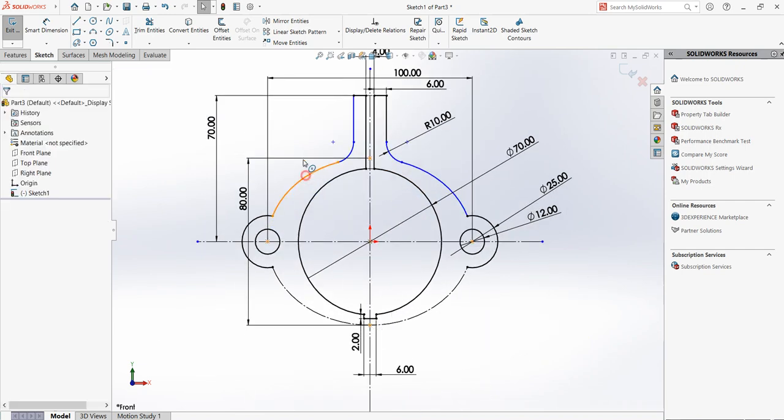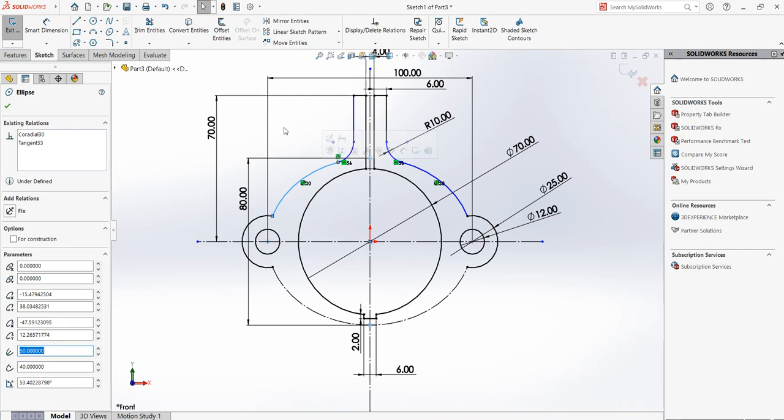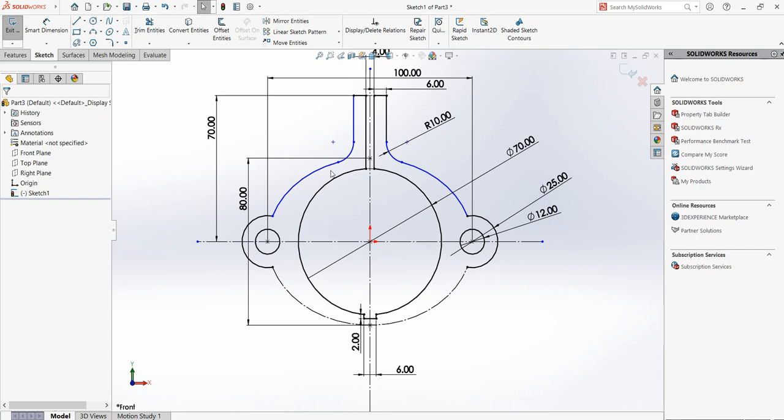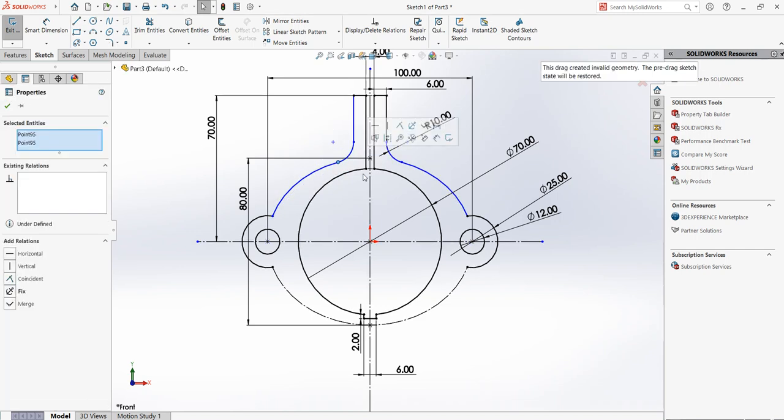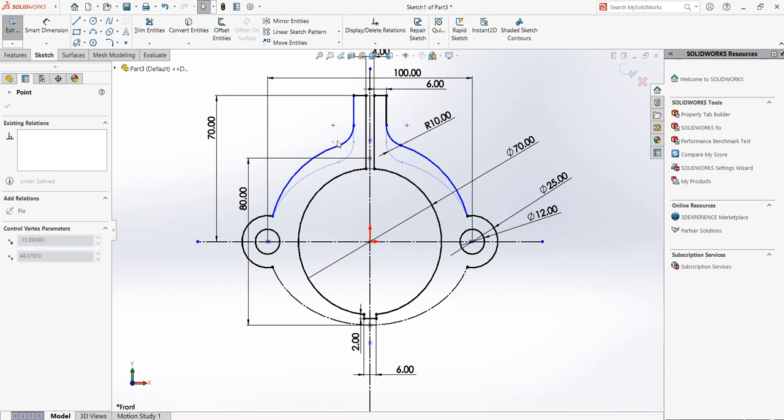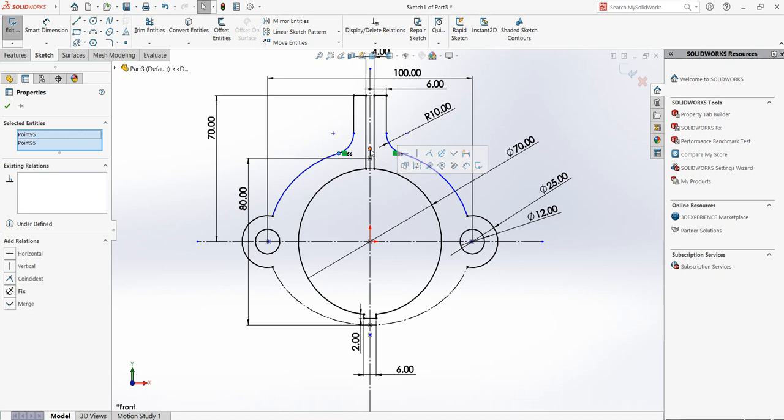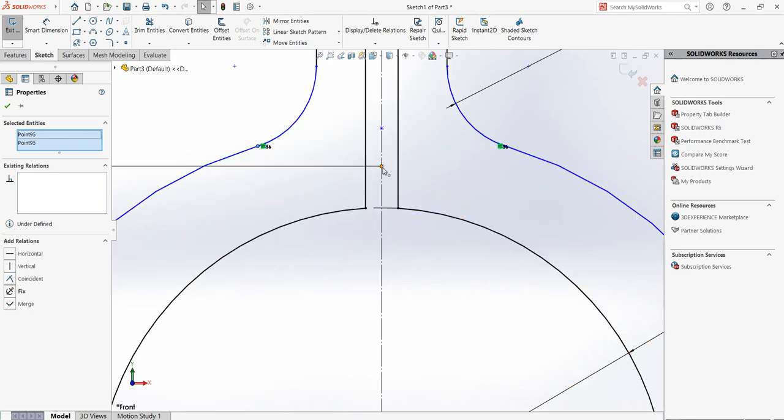Okay, you see this one is actually moving. This is moving because these two distances have been offset.